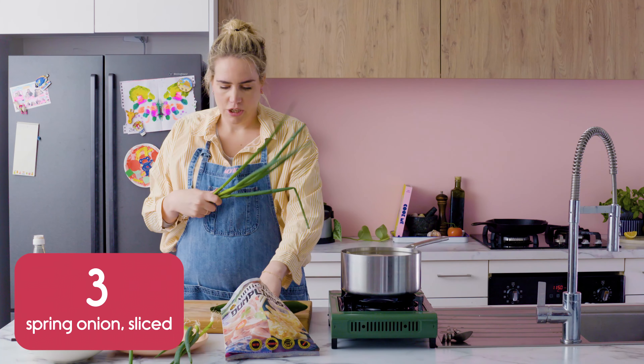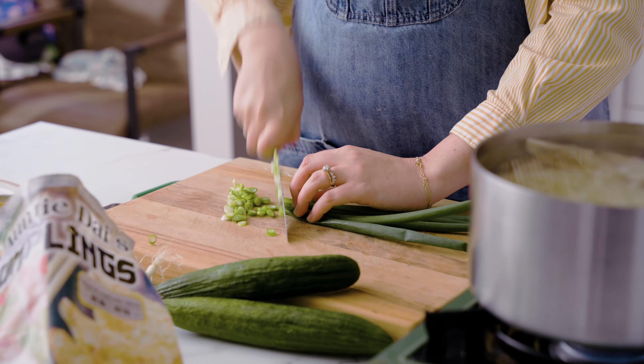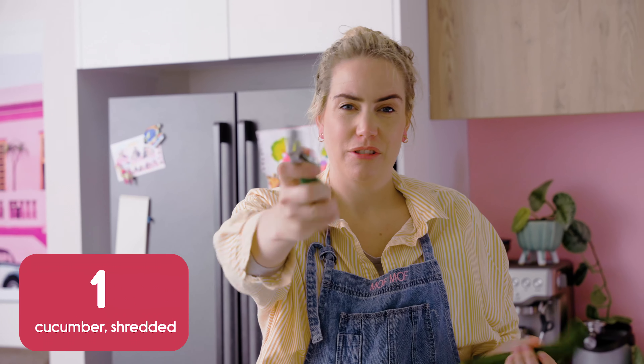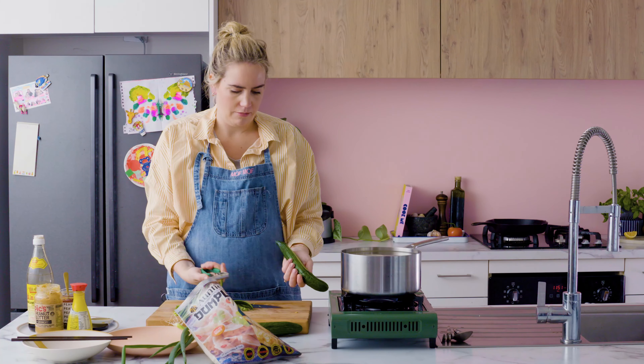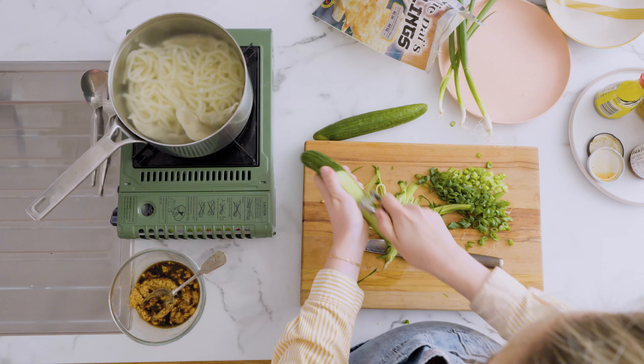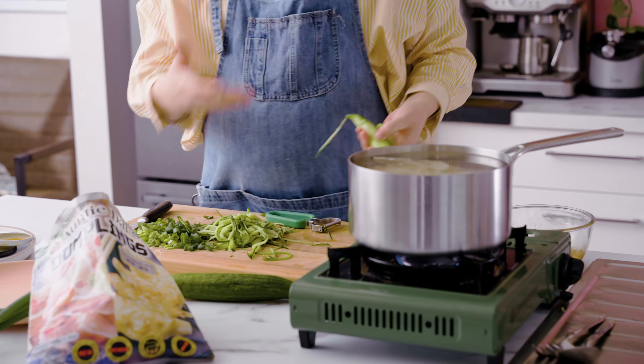Get your shallots out — I think in the book we call them spring onions — just thinly slice these. This is called a 'feed me fast' recipe, slap it together. Then julienne your cucumber with one of these, or just chop it — you don't have to, you could even grate it, but this is fancy and fun. The freshness from the cucumber on top of your hot noodles just sets it off. You could even have these cold — cold noodles — we often do that in summer with some shredded chicken on top. So easy, health and happiness.